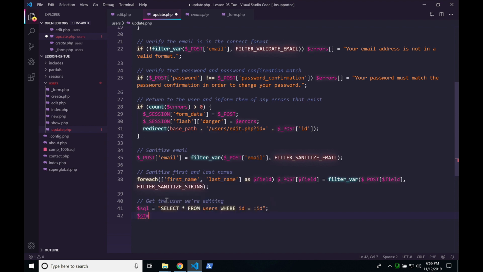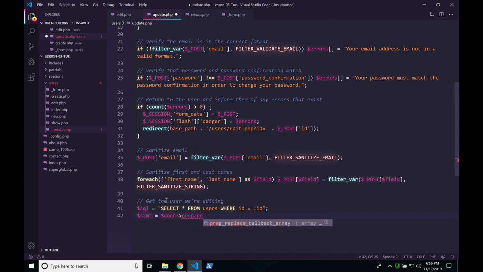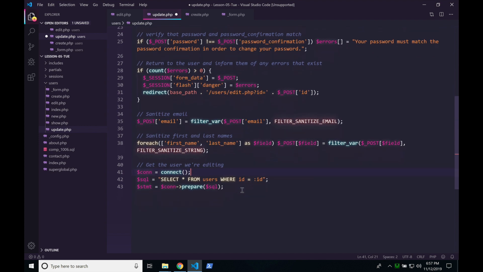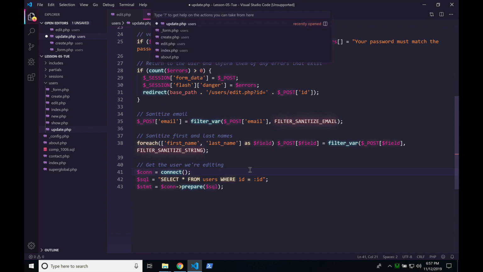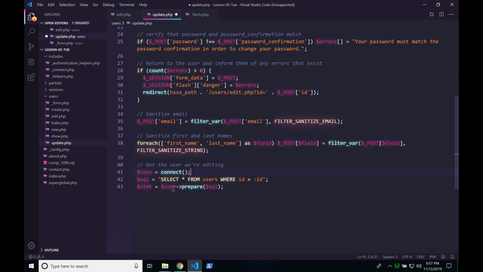We'll create a statement variable equal to con prepare the SQL, and I just realized that we haven't actually created this con variable, so we need our connection. Con equals connect. Everybody will have the same function now as well because you've loaded my files. So everybody should have that function. Actually, let's just double check and see which one we're using here. Yeah, it's a function called connect.